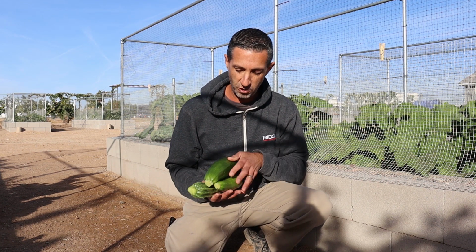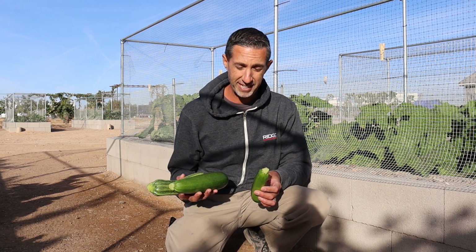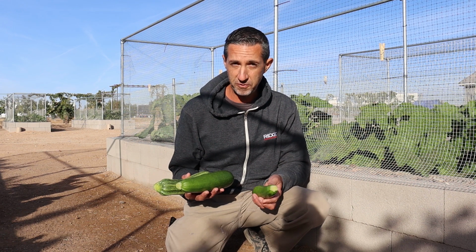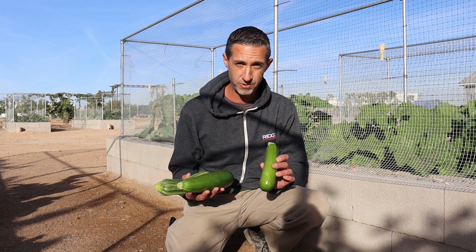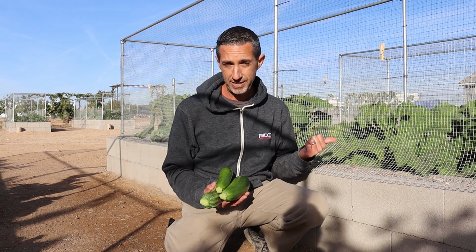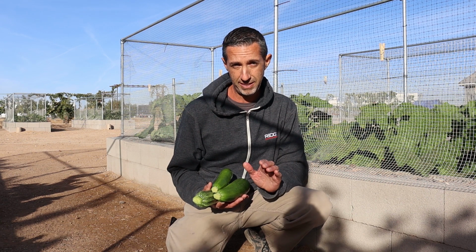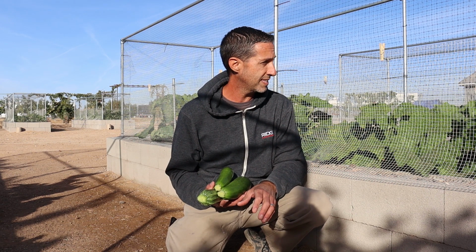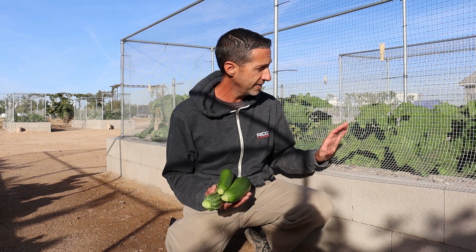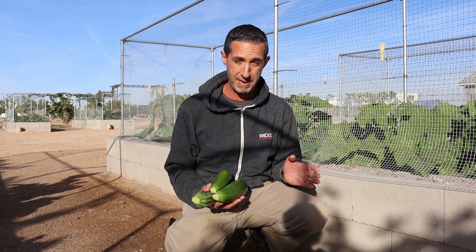But one thing I know for sure is we have been enjoying the zucchini here in the fall in Arizona, which is uncommon for most of the nation because these bushes have already basically gone to bed. Now, one of the things we know will happen this week is we're supposed to be down into the mid 40s, maybe lower here heading into the Thanksgiving weekend. So once we start seeing cold temperatures like that, the fruit, especially this zucchini, will probably start to die back.